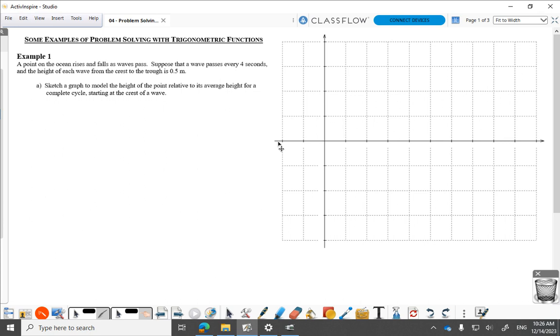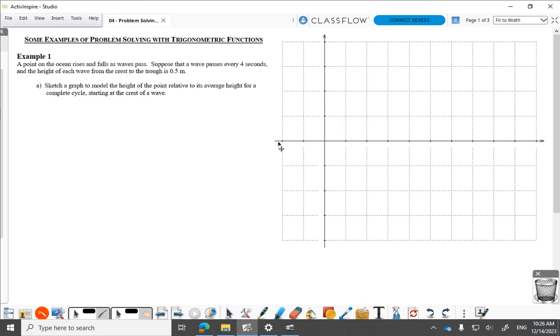So we'll do a point on the ocean going up and down. Yeah, getting ready for all that. But it's the same thinking you need to study all those other things, whether you're in physics or chemistry or whatever. So here's some examples of problem solving: two word problems to get you ready, but lots of talk about each word problem, about what I'm doing and why I'm doing it. Okay?